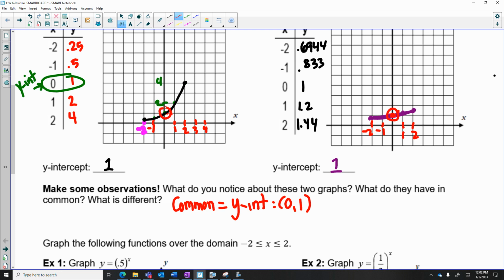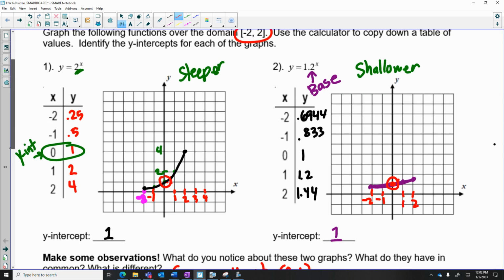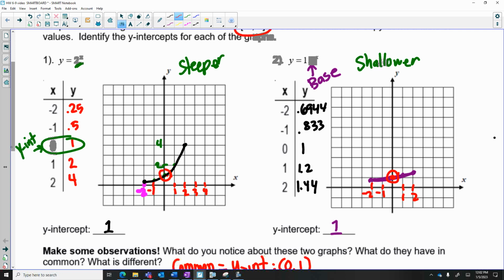And now if I asked you why, I'm hoping you realize that when you're on the y-axis, that's when x equals 0. And when x equals 0, if you look at the exponent, what will you get every time if you plug in the exponent of 0? What's anything to the 0 power? I'm hoping you're going to say anything to the 0 power is 1. So that's why both of them have a y-intercept of 1, because when you plug in x equals 0, y will equal 1 regardless of the base.